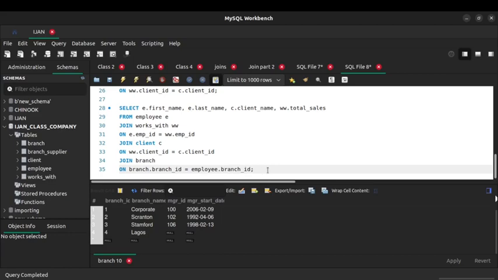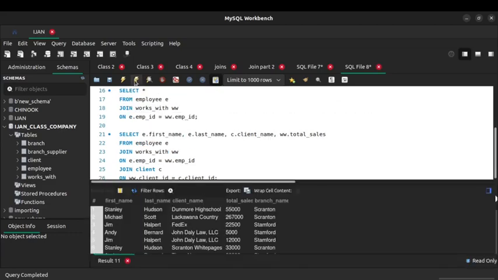So we also need to view the branch ID. So what we are going to do here is view the branch name instead of the branch ID. So I'll use B for branch. So that's B, and this is E, and this should be B dot branch name, right? So run this now. Yeah, so we have the branch name.